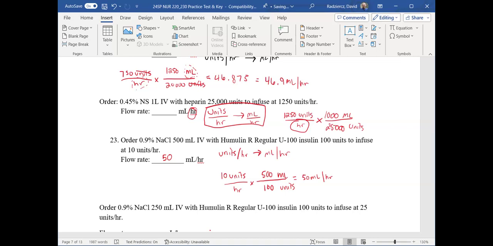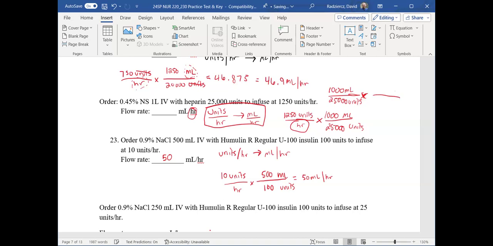Now, if I was going to do this the alternative way, if I'm looking at my IV solution, as long as I write it like this, then you've set it up correctly. Because remember, this is an IV. This is all in one bag, so you can't separate these two. It's not like you could put this and then these two numbers in the numerator. It doesn't work that way. They're two different numbers.